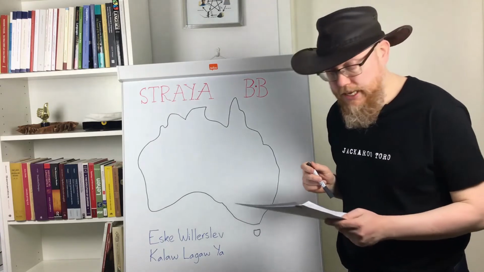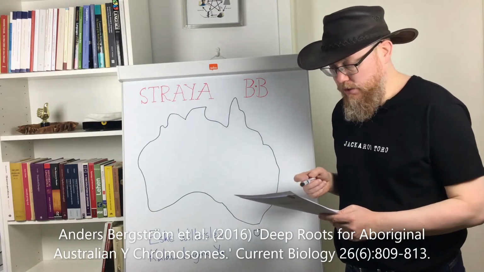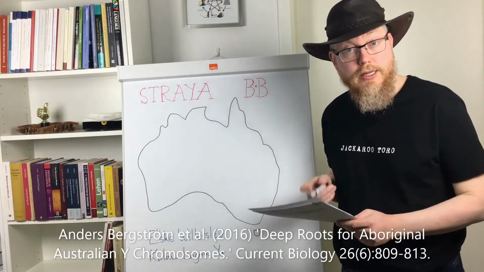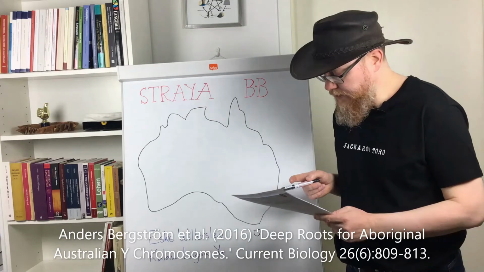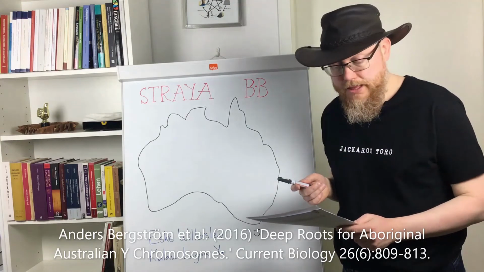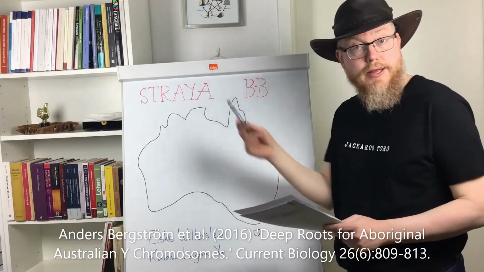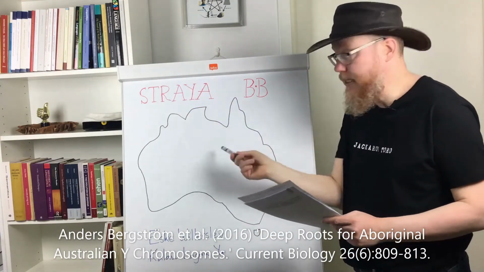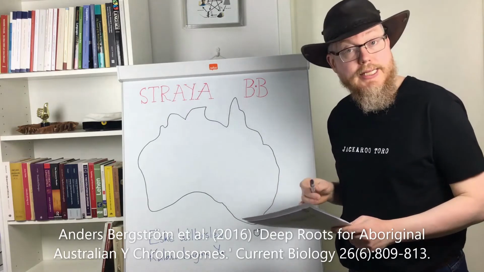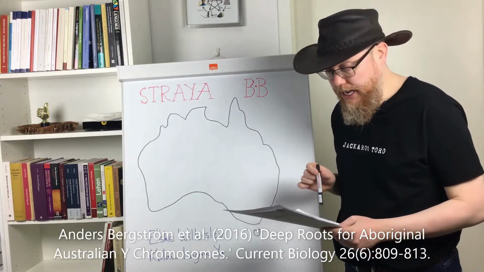Moving even closer to the present, in 2016, Bergström et al. published a study where they looked at 13 Y chromosomes from Australian Aboriginal men. And what they found was that there was no evidence for recent gene flow from India. Instead, in their opinion, the time of divergence, when the Indian C variety and the Australian C variety diverged, had been greatly underestimated by Redd et al. That was their opinion, based on new techniques for analyzing DNA.